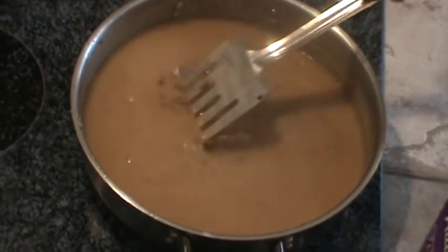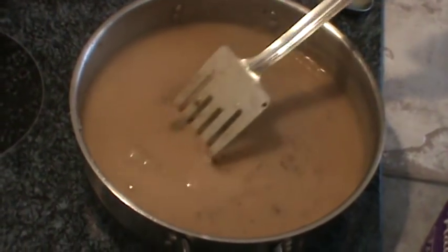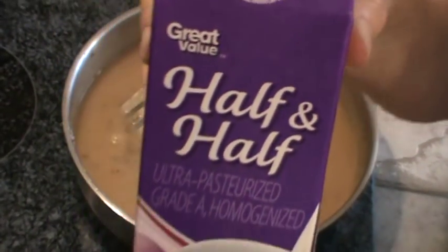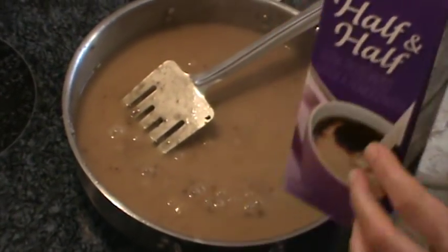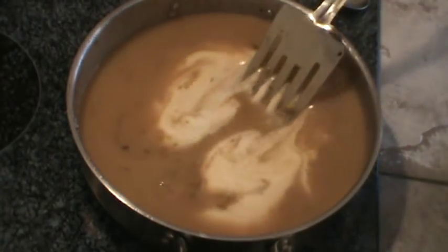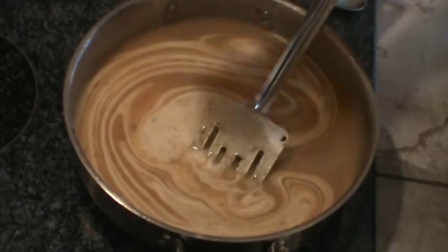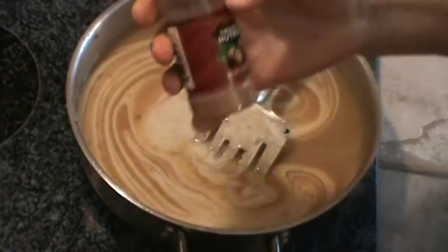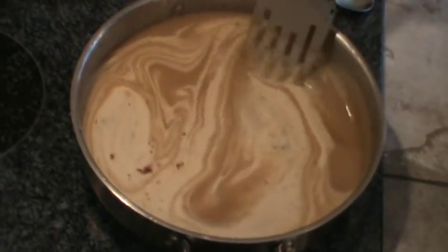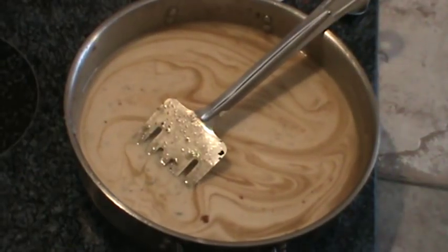My gravy has come back to a boil. The gravy gets a little too thick, so rather than add more water I'm going to add a couple of cups of half and half — which is half whipping cream and half whole milk. I did taste it and it's certainly salty enough, but I'm going to add just another couple of dashes of nutmeg. One, two. A little more half and half.